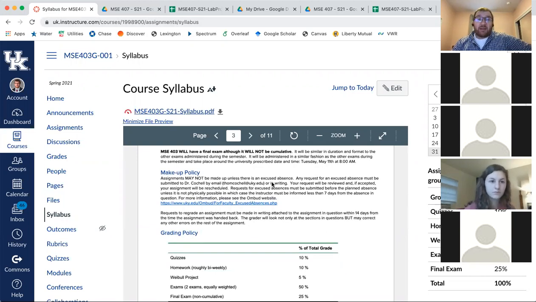Makeup assignment wise, like it says here, unless you have an excused absence, there won't be any sort of makeups. At this point, I think you guys could probably know what the excused absences are: illness, death in the family, things along those lines. If there are things scheduled that are excused absences, let me know ahead of time and we'll get something worked out. But the class is already pretty flexible, so keep that in mind. But I'll try to give you as much accommodation on that as possible.